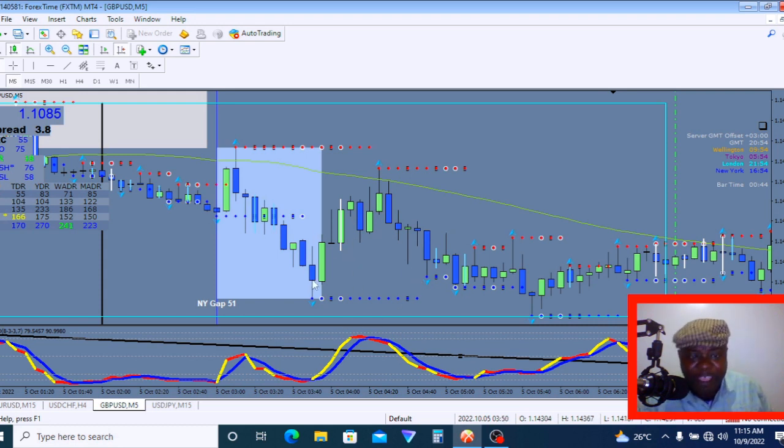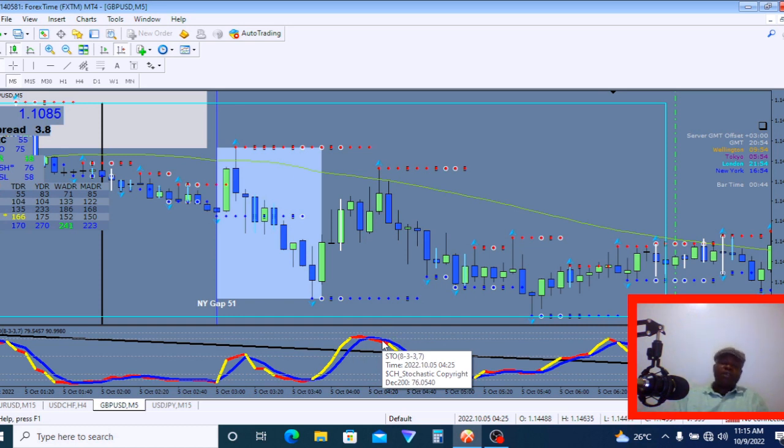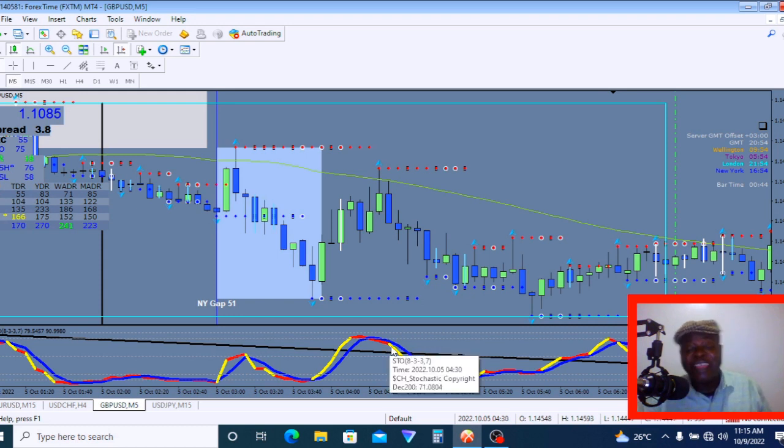Now look at it from here. You cannot take a trade from here. Don't do that. Wait for this basic direction to do what? To move down. Now, this is where we are. Here is still telling us that there is no trade. Because at this red flag, it's telling us that we cannot take a trade from this very red flag. So I just want you to understand how I use my stochastic to take a trade. It is not advisable to take a trade with this red flag.